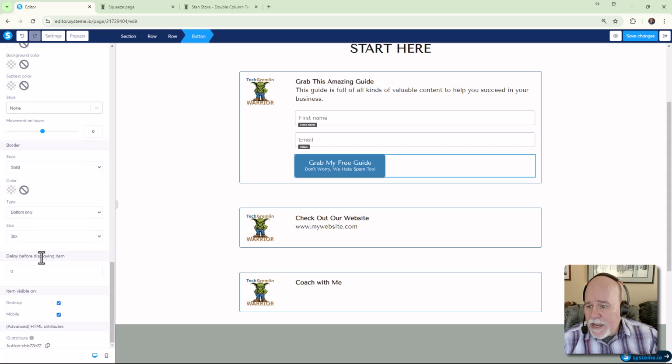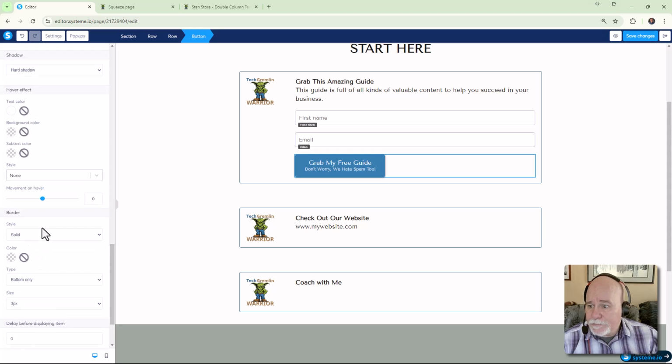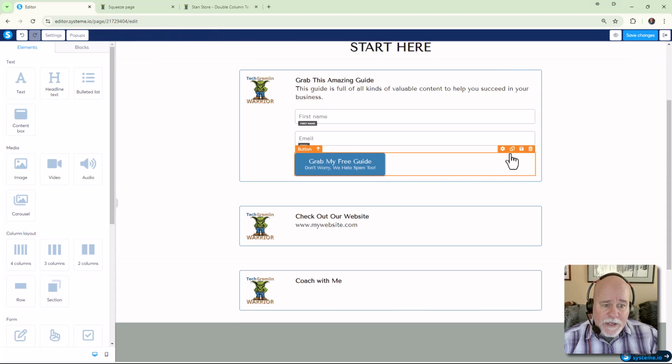But what I do like to have is a hover effect, movement on hover. So style right here is the hover effect, and we're going to do a float. Drop that up to like 5. And what I'm going to do here is I'm going to see how that moved.